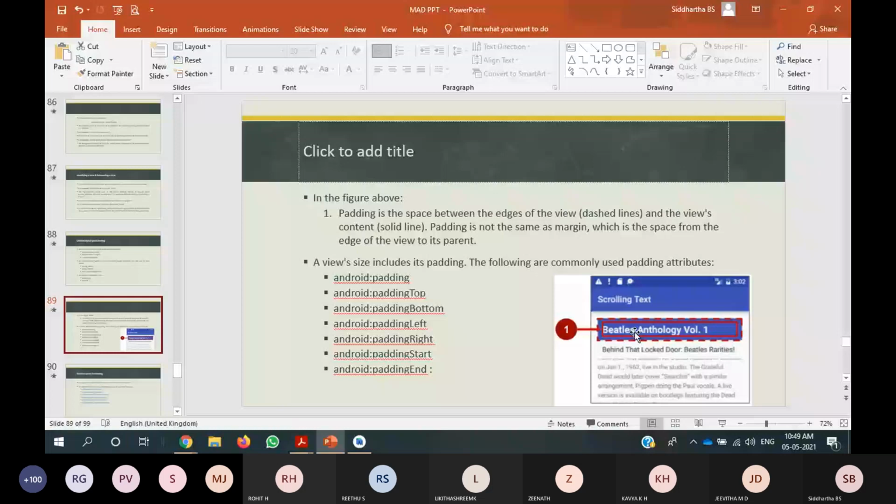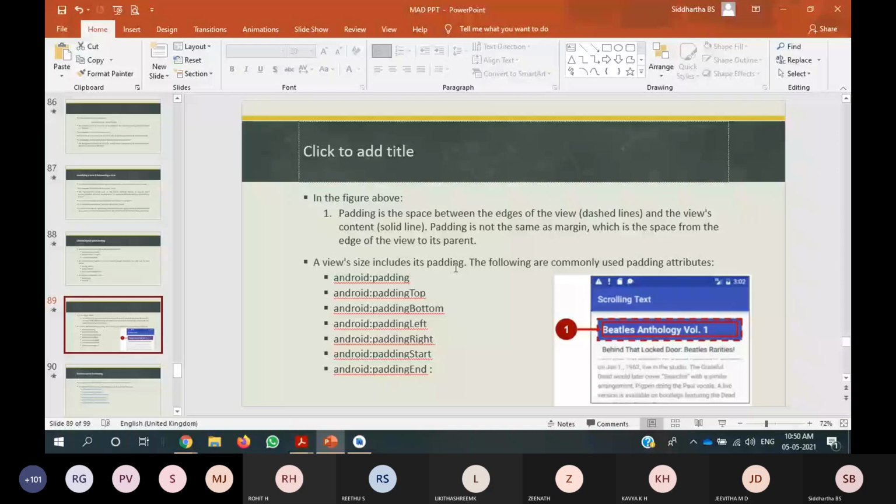If you consider this one view and this another view, in this figure you have two views. One is a dashed line and one is a solid line. So padding is a space between the edges of the view, that is the dashed line, and the view content, that is the solid line. Content to the view, there is a padding. So padding is not the same as the margin. View size includes its padding.